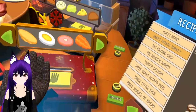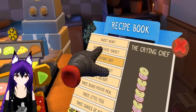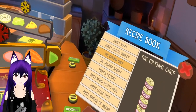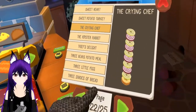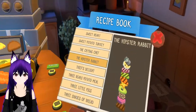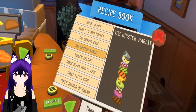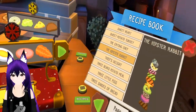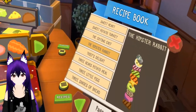Sweet potato turkey, gingerbread man, potatoes, and some grilled turkey. Frying chef, you get only one bagel, and then you alternate between onion and red onion. Okay? Then you got the hipster rabbit, or you got toasted rye bread with tentacle, truffle, avocado, star fruit, grilled carrot, grilled lettuce, grilled heart, moon cheese, and spice.